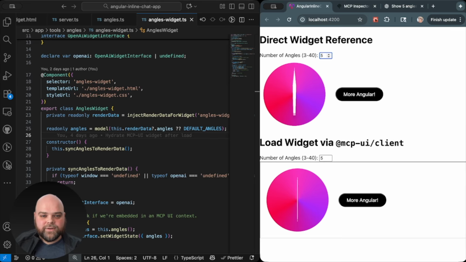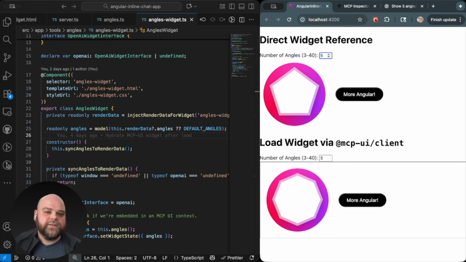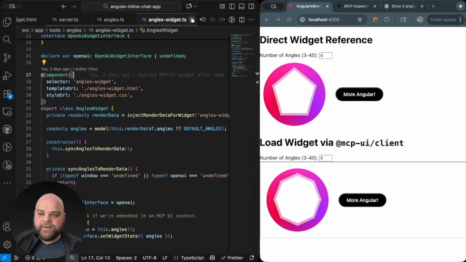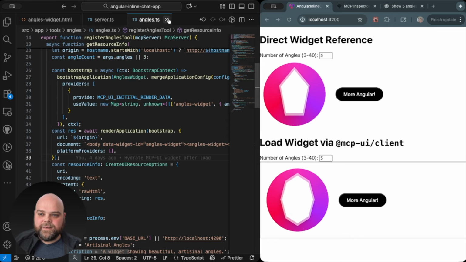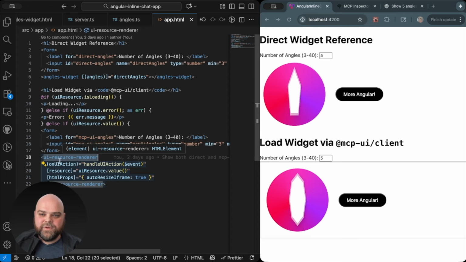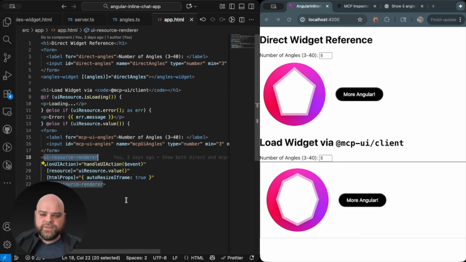What if we want to use it ourselves? If we want to embed this in our own application? MCP-UI also comes with a client library. The client library is implemented in React, but it does have a web component wrapper, which we are using for embedding purposes. So UI resource renderer is the web component name. We import it in our main bundle, so it's available.